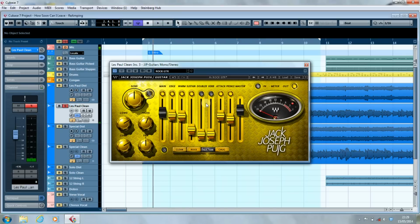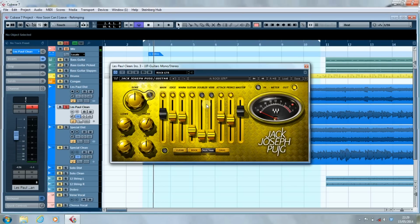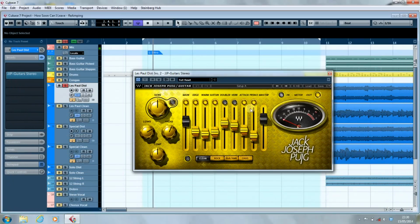So this plugin is not about reamping as such, in the sense of taking a clean sound and distorting it. What it's about is adding something to an existing guitar sound. So what I've done here is I've loaded this guitar onto the distortion track, and we'll have a look and see how we can affect that.